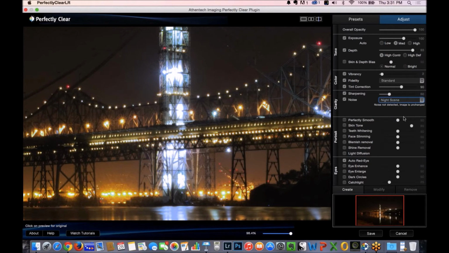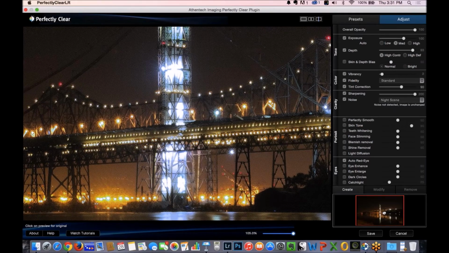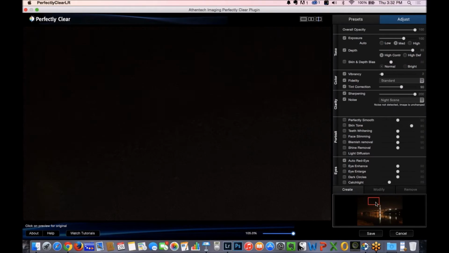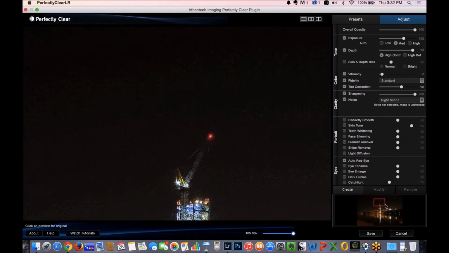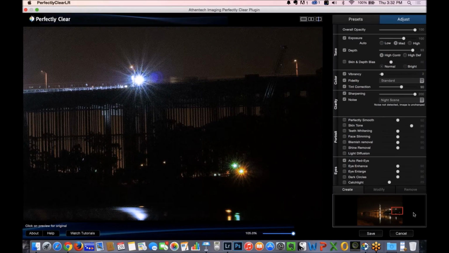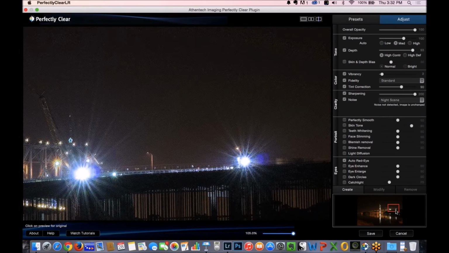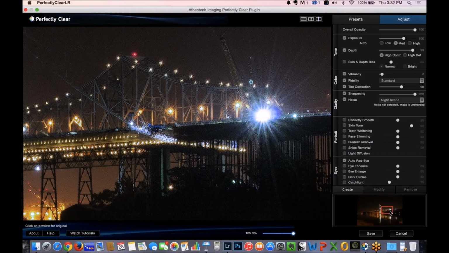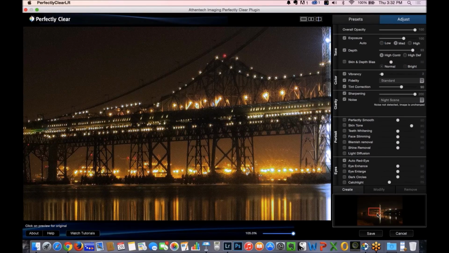And I want to caution you, when you're doing any type of sharpening or noise reduction, let's just sharpen that up and I'll show you exactly what I mean. You see that? That's going to definitely show up in print, and it's just not going to look that great. And the further you go out, the more you see where the image is just over sharpened, and you can see it's just not effective, right? And that's going to be anything that you use. A lot of times the lens quality also has a lot to do with this as well.